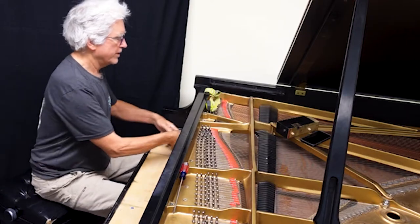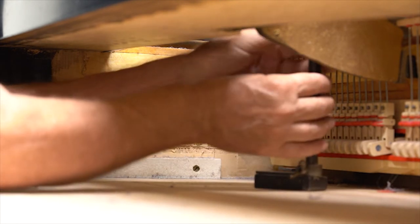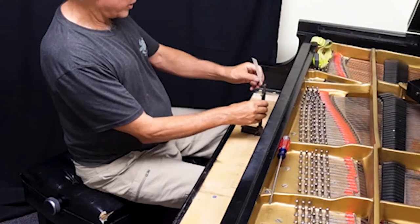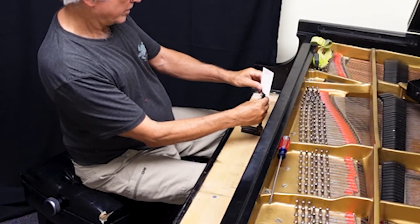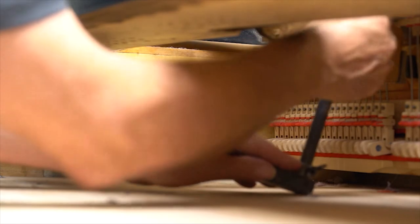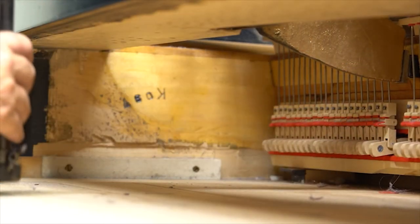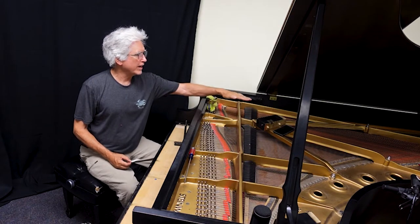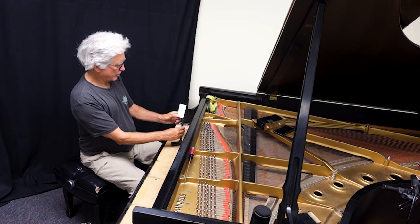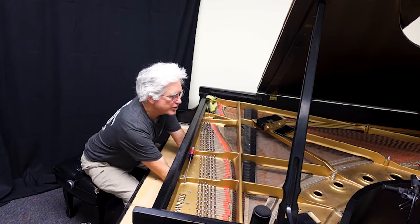So that's the first hole. The second one is the other end of the bass section. Usually on most pianos the two ends are going to be fairly close, just a couple millimeters apart. Now we're going to move to the tenor section, and this will be quite a bit lower because in modern grands it's what they call overstrung bass — the bass strings are higher above and strung across where the treble strings are, and the bass bridge is a lot higher too, almost ten millimeters lower. We do this for all four sections, so there are eight measurements I'm taking.